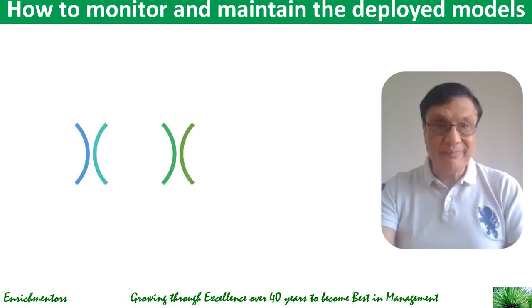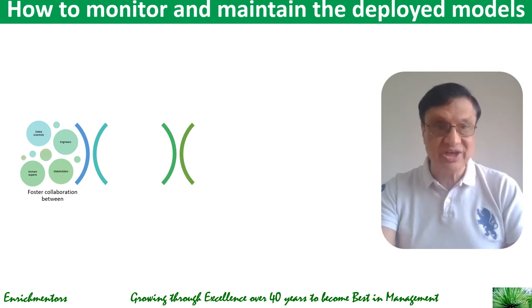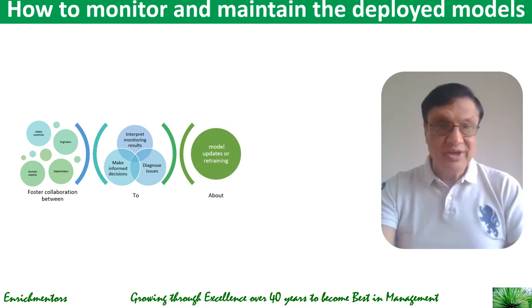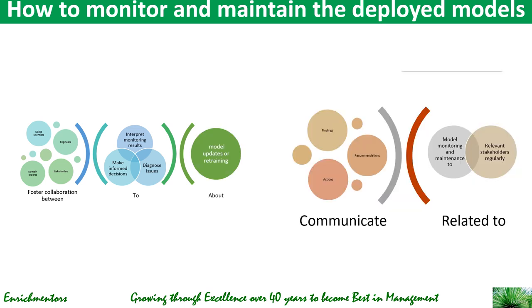Then foster collaboration between data scientists, engineers, domain experts, and stakeholders, basically to interpret monitoring results, diagnose issues, and make informed decisions about model update or training. Communicate findings, recommendations, and actions related to model monitoring and maintenance to relevant stakeholders regularly. So collaborate and communicate. So continue to do that right through the process, even at the point of deployment.